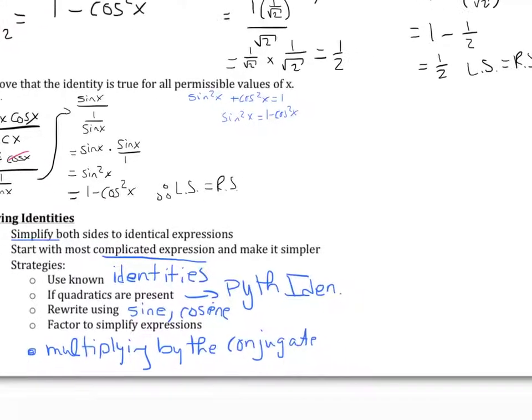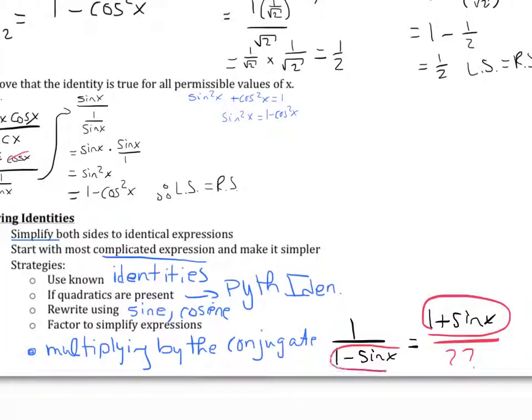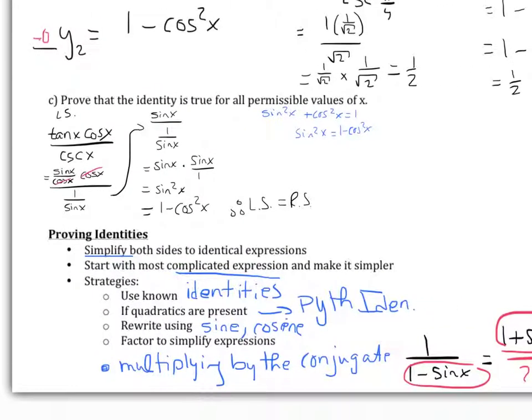So if I see an expression, and this is just a very short example, if I see the expression looks like this, 1 minus sine x is equal to 1 plus sine x, for example, over something, I can see that this expression and this expression are conjugates. So sometimes it's nice to multiply one side by the conjugate to get there. Okay, so we're going to continue looking at a couple examples, and hopefully it'll help prepare you to work on that assignment.